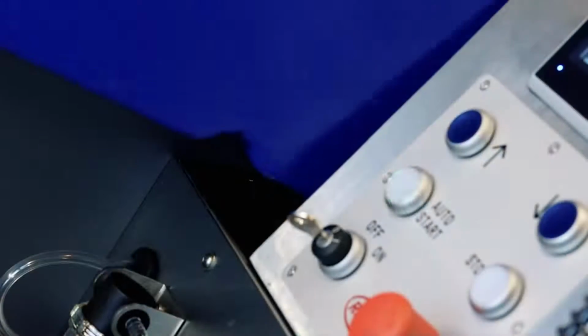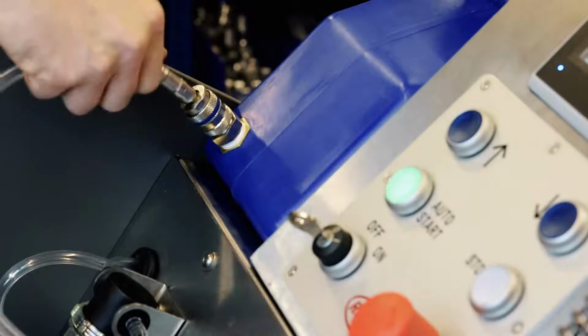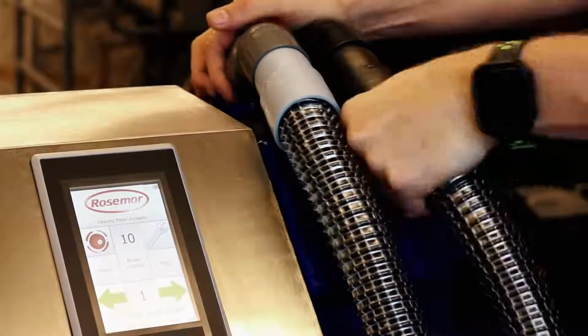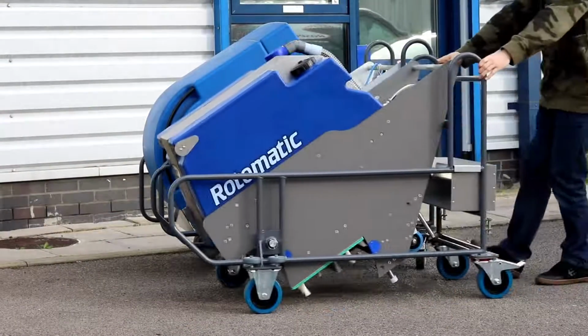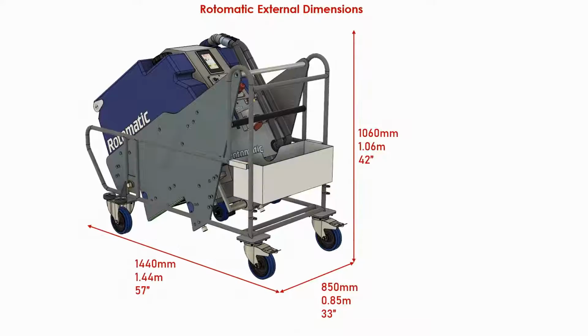The Rotomatic saves you time on refilling and emptying the detergent tanks with its large 20-litre capacity. This is almost double that of the ET15B's 11-litre detergent tanks. And even though the Rotomatic has bigger tanks and more features than ever before, it's actually smaller and lighter overall than the previous ET15B. This now means Rotomatic can be transported in smaller Caddy Connect-sized vans, saving you money if you move your machines from site to site.